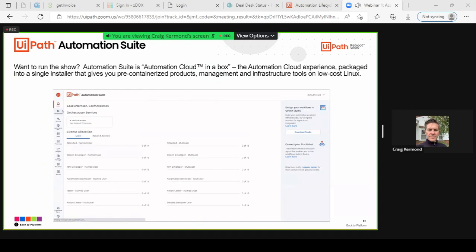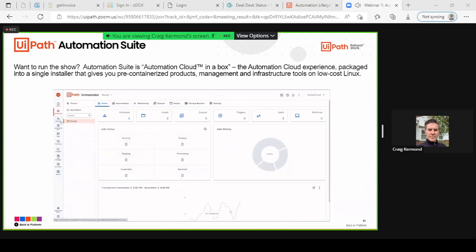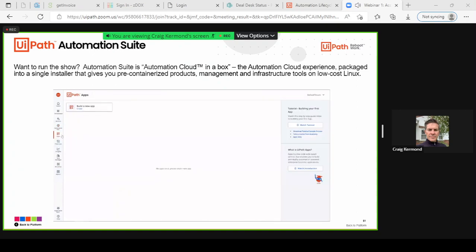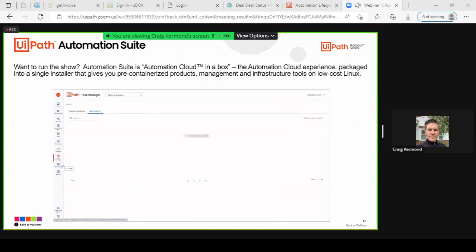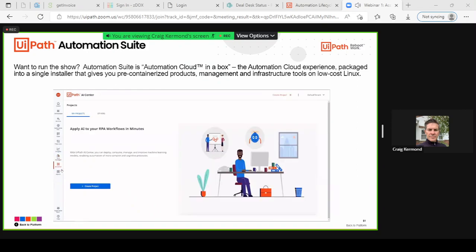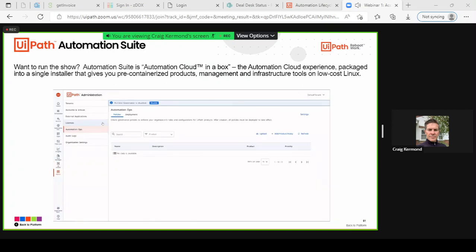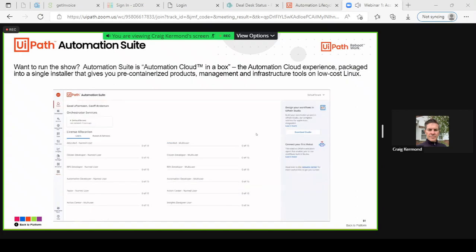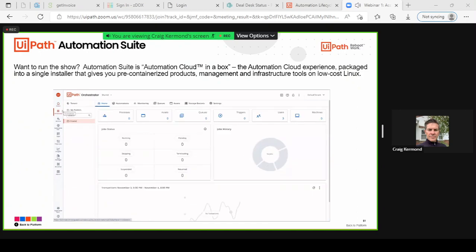It makes several popular products available for self-hosting for the first time, including Automation Hub and Task Mining, and simplifies integration of others. All the platform services of Automation Cloud, UiPath portal, multi-tenant Automation Ops, has cloud-native architecture delivered on-prem. All the tools you need to manage the Kubernetes containers and the infrastructure for backup, restore, etc., are installed from the same installer. Update files will update everything, products and tools, for example.